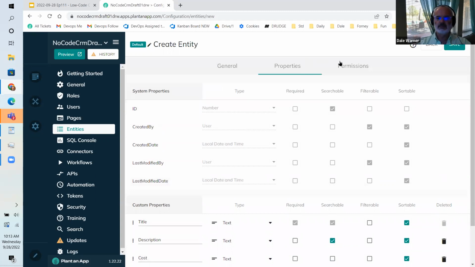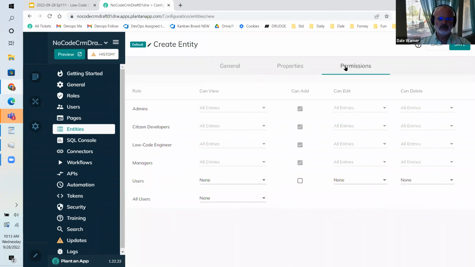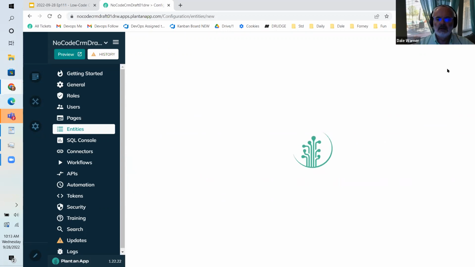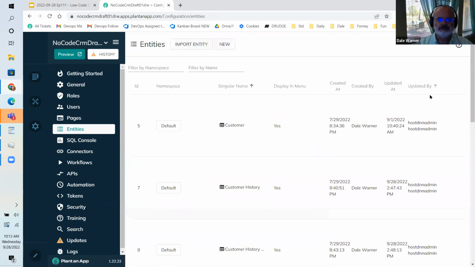And we're going to accept the default security permissions. So this is going to give us just access to, let's see, actually, I am going to make it where all users can view this data, and that'll be useful. Okay. So we'll save that and move on.